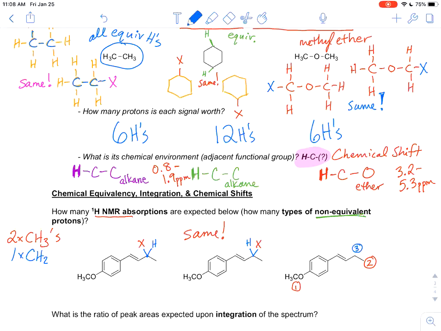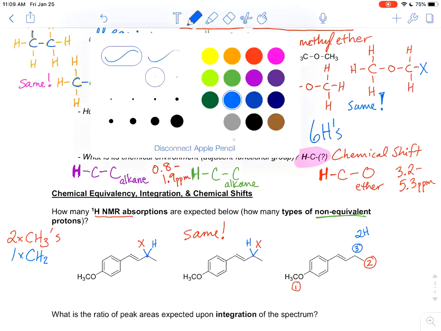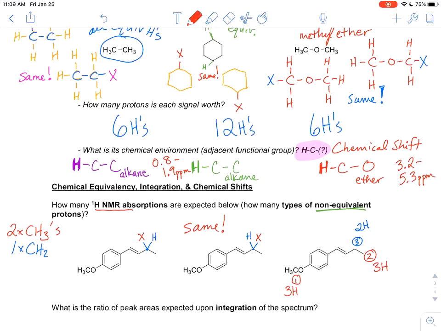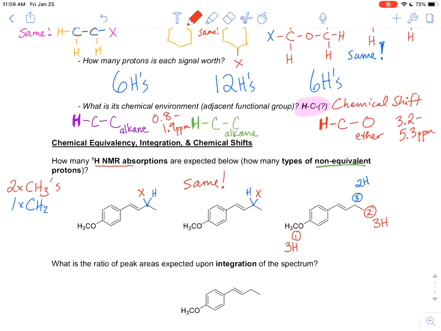Actually, what I should be doing here is making a little note. That blue signal, as I call it, is a 2 hydrogen signal. It's a 2 hydrogen signal. Each of the ones that were in red, those were 3 hydrogen signals. Okay, so we have 3 signals, and then I'm kind of keeping track of the ratio of peak areas. That maybe should be something I do more towards the bottom, but it will be already answered for us. So that's what I'm doing here. This is going to give us the ratio of peak areas once we integrate them, but we can kind of do this all at the same time.